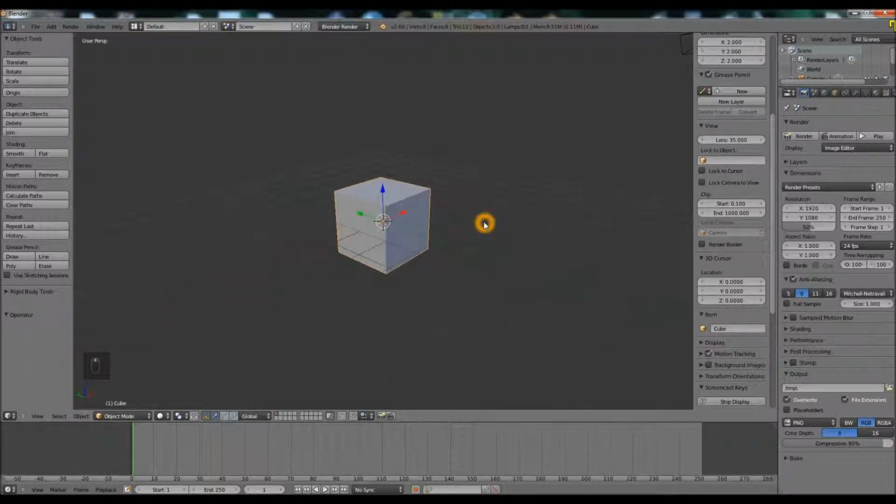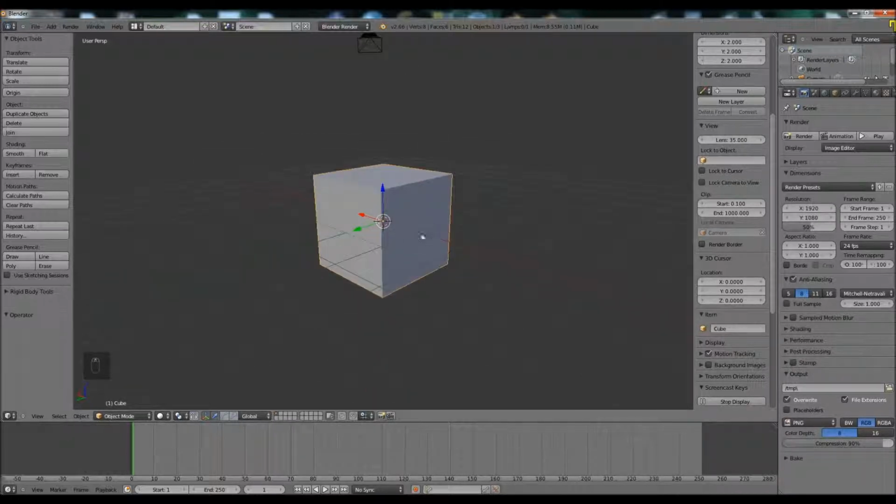For our UV unwrapping, we're going to use a box. Why a box? Because a box is very easy. I can go more into depth with a more complicated mesh, but I could always save that for a more advanced UV tutorial. This one is just a basic UV unwrapping, and by basic, I'm just going to show you all the little shortcut keys on a simple object. And by simple object, we have a cube.